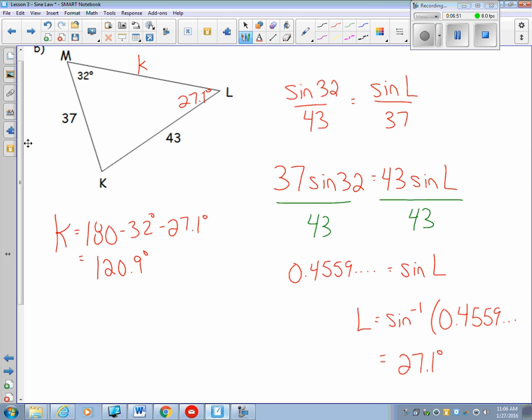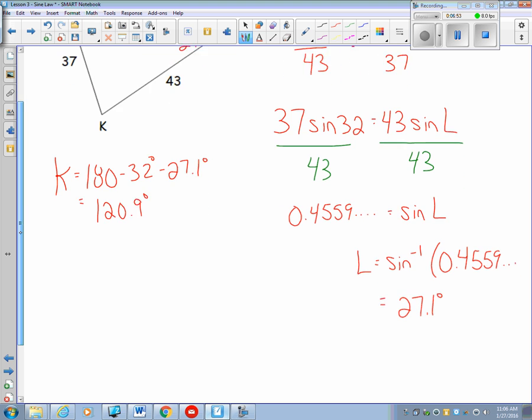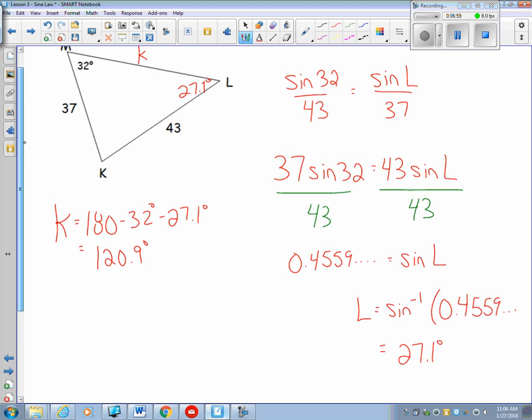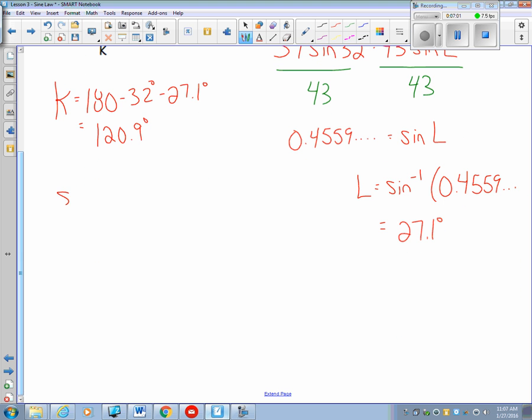Okay, all I'm missing is the small k, and we can solve for that. Give it a try right now. It's like what we did in example number 1. You should be able to do that one yourselves. Take a ratio that you know, and a ratio you want to find. Sine of K, 120.9, is going to go with little k. We're going to cross multiply and solve.